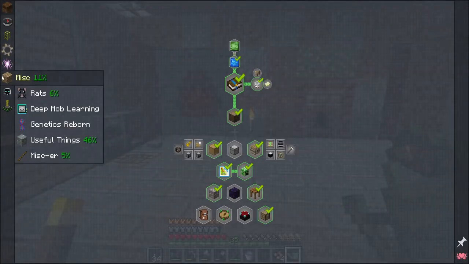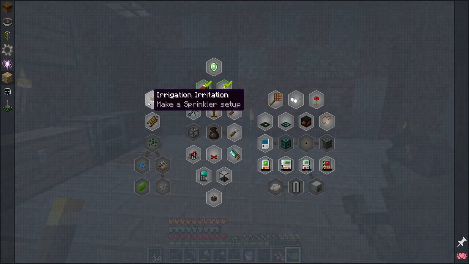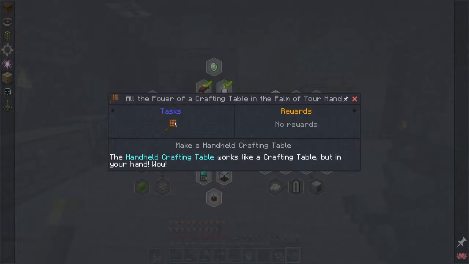Alright, so... Crop sticks actually wouldn't be terrible for a hemp farm. Well, actually for farming in general. I just don't really want to get into AgriCraft quite yet. But the sooner you get into it, like, the better it is, right? Let's see. Really, handheld crafting table's a thing, huh? Craft table with a stick.